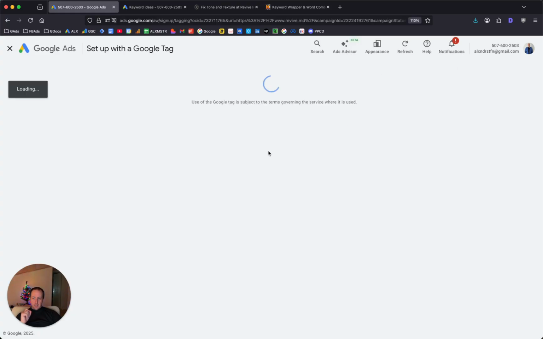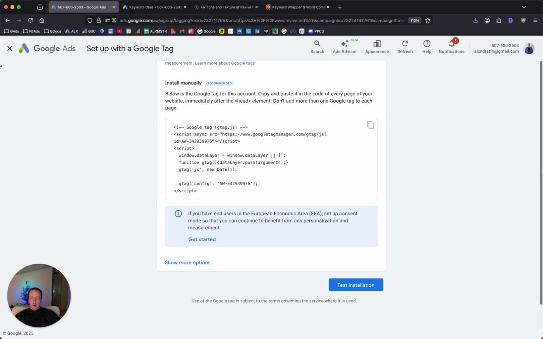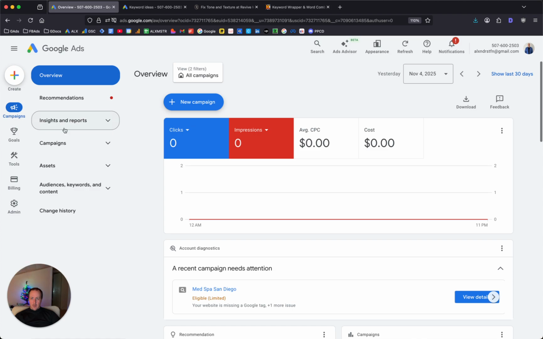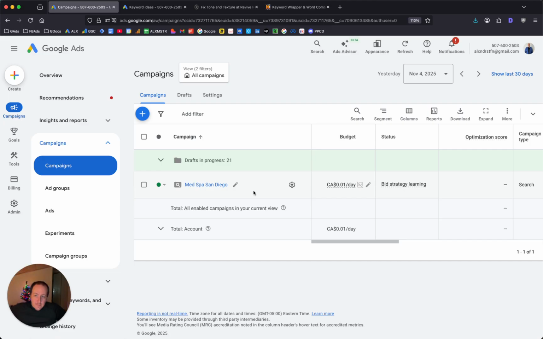You want to be tracking conversions in the form of form submissions and phone calls at the very least, as well as direct bookings if you are able to track that with your CRM. So exit out, and what you want to do is go find your campaign. I will also show you guys how to add the callout extensions, or the extensions rather, assets rather, and I'll show you how to do that first.